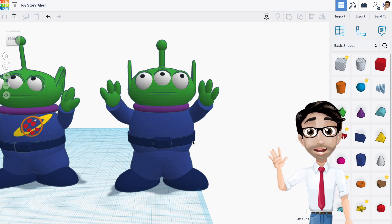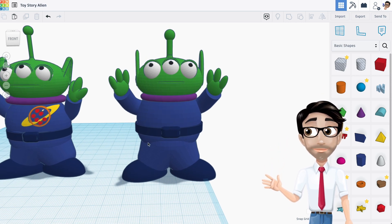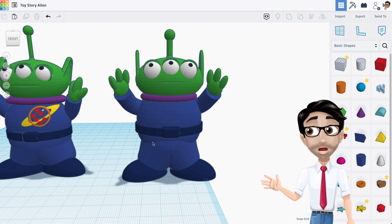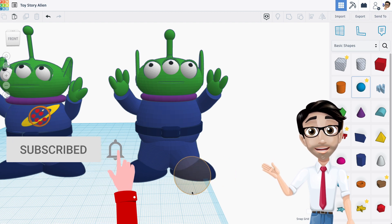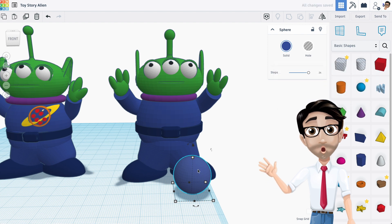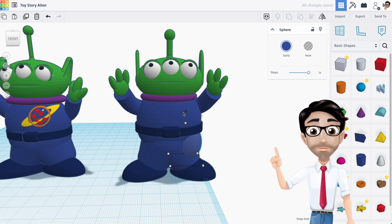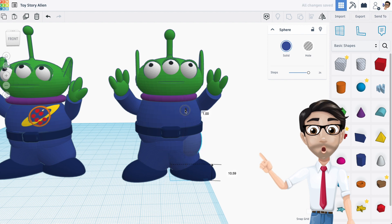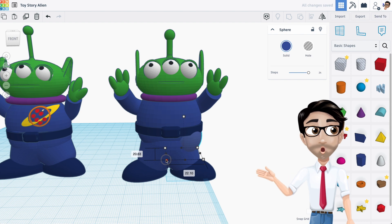Welcome back. I'm looking at this and thinking it looks like his pants are falling down, so I gotta fix that. I'm going to increase the sides here and change that to blue, then put that right here. Let's stretch it out a little bit so there's more of a curve, then move that up and move this over here a little bit.